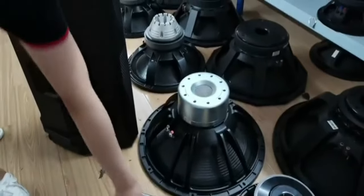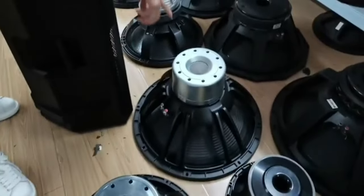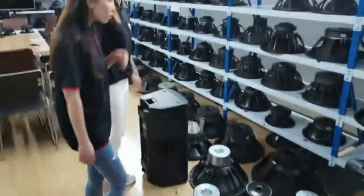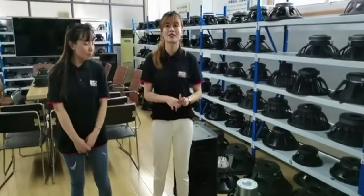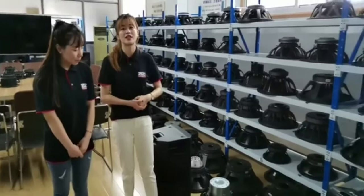Very big power. This is neodymium. 18 inch. 21 inch. And this is 24 inch. 24 cannot be tested in the test center. Next time. This time is some 10 inch and 12 inch, and next we will introduce you some very big power and big size speakers.